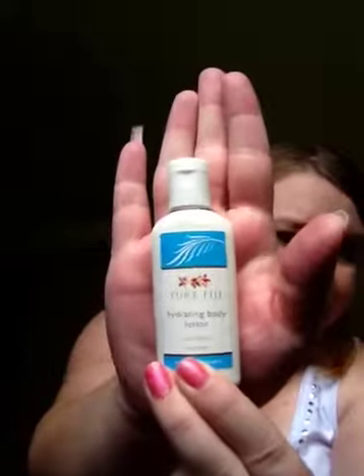The next item is Pure Fiji Coconut Hydrating Body Lotion. This one's just a sample. The card says continuing the yummy theme, this refreshing and revitalizing product — the smell will win you over instantly. It's coconut scented, and oh my god, it really smells like coconut and it smells amazing. What it reminds me of is those Raffaello chocolates. It does have a little flip top too.